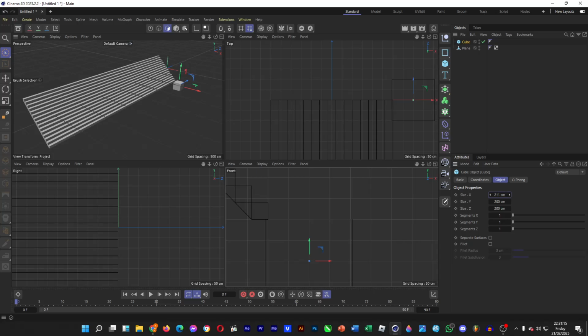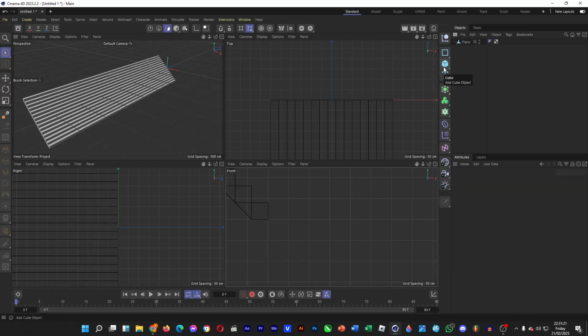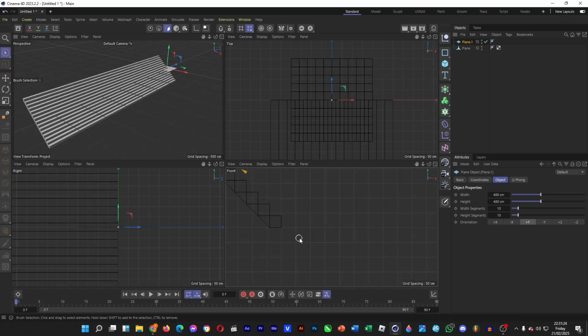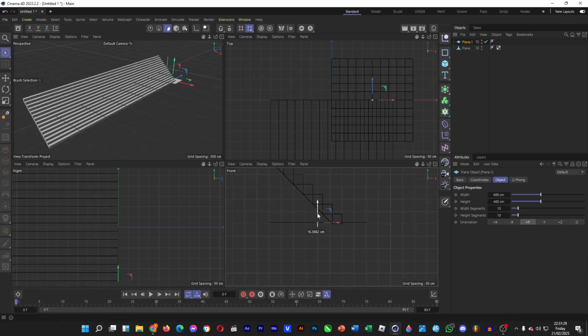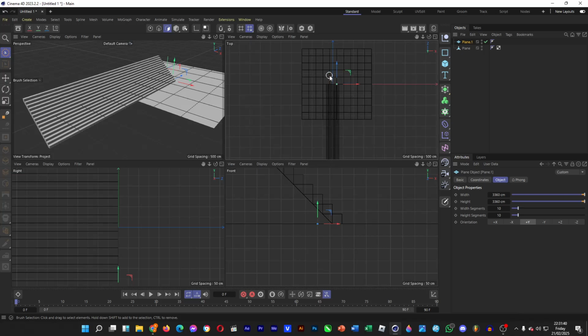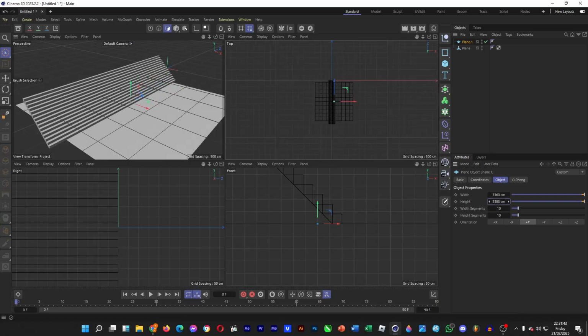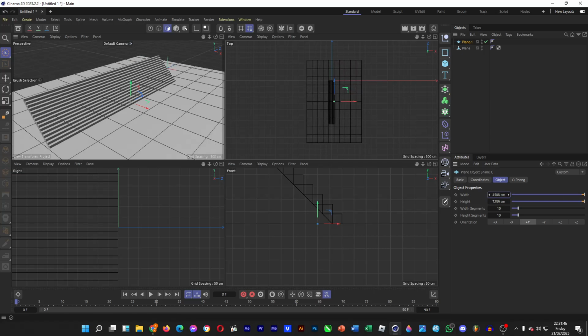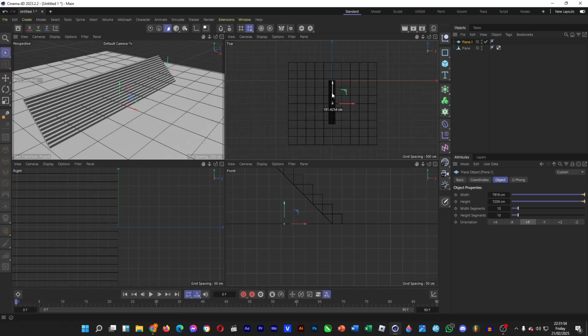Okay, and then we're going to extend it. Hold on. Oh, maybe let's make another plane. Just like this, and then you place it just underneath the stairs. Put it like this. And then simply make it larger, just like this maybe. Make sure it's enough to cover everything. Alright, this will do. This will definitely do. Then put it here, for example, just like so.